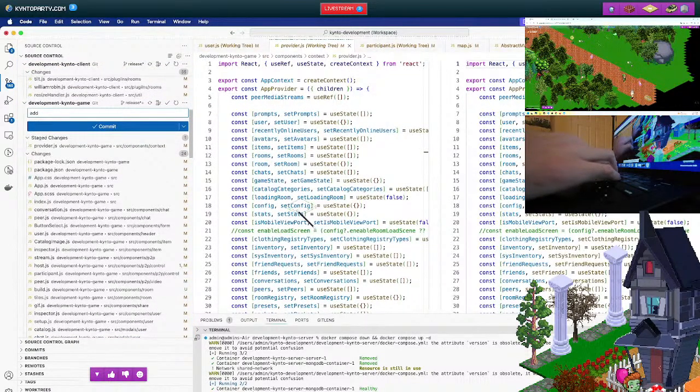One of the things with React is to be sure not to abuse useState, so making use of useRef when appropriate, especially when juggling media streams. So what I'm doing now is I'm just typing a commit message. I'm going to commit one file at a time, unless it makes sense to commit more than one. And we'll go ahead and do that. Let me switch this over real quick.